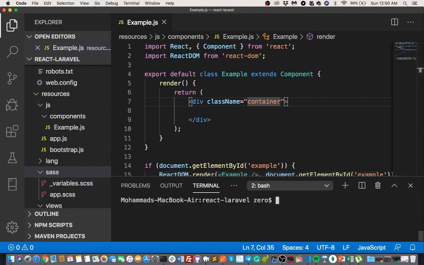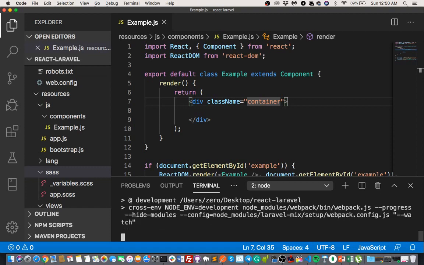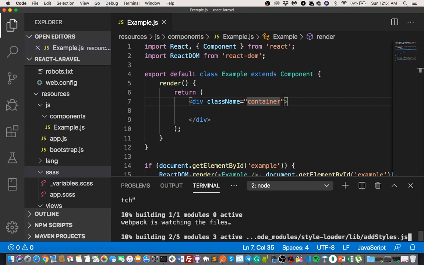Let's say you're too lazy to compile each time you modify your React component, like this list component. You can use npm run watch. Every time you make changes, it compiles on the spot.